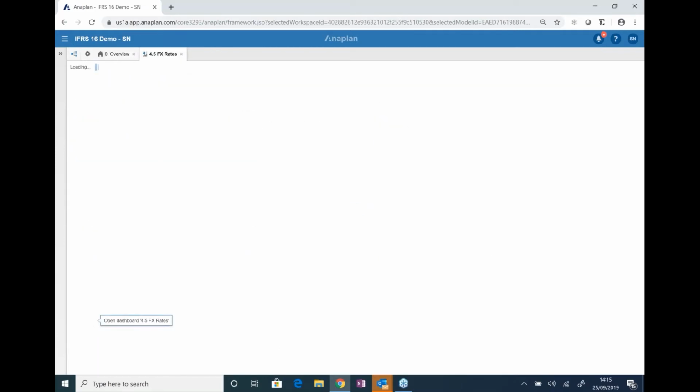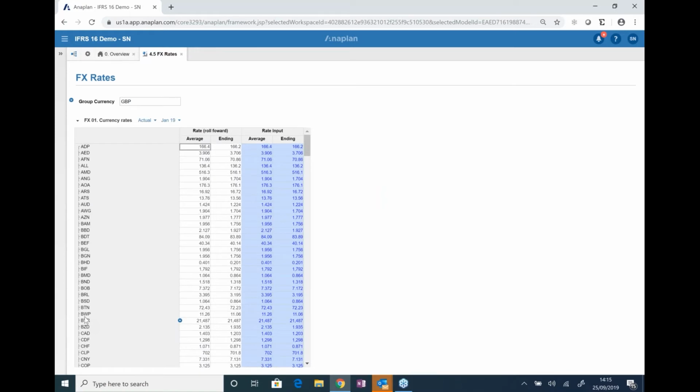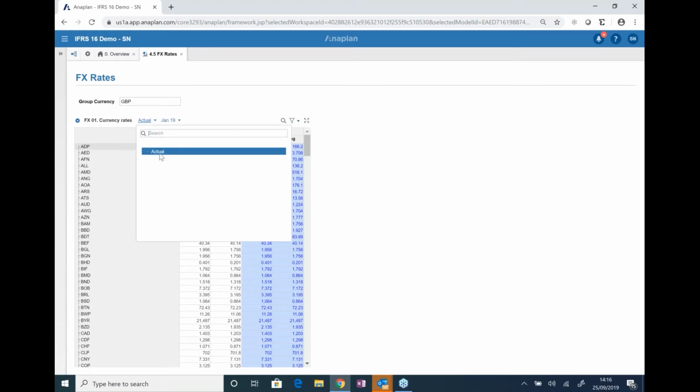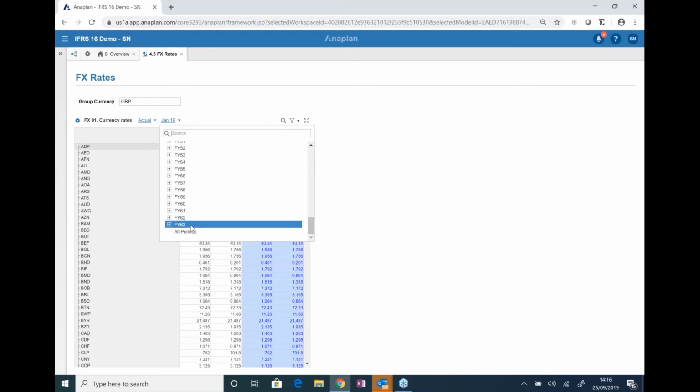As we look at our settings, we want to look at our FX rates. And within here again, we see that some are blue and we see that some are black. So for those which are blue, we can input, and for those which are black, we can't input because it's going to be based on a calculation or a logic that is underlying. As we look at dimension, we can see that we have our currencies on rows. Up here we have a list of versions, and in this case we're of course looking at actuals. And then we have a list of time, and we can see here that we're running from FY05 all the way through to FY63 with all of the months in between.